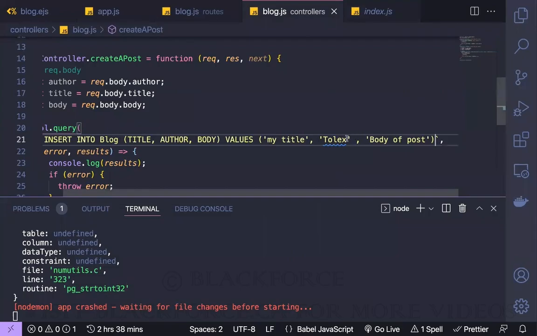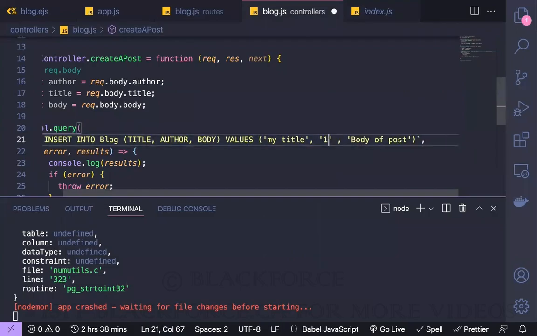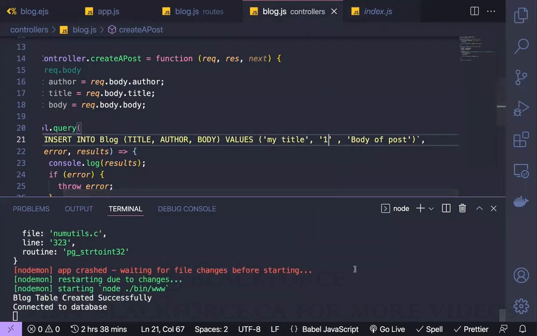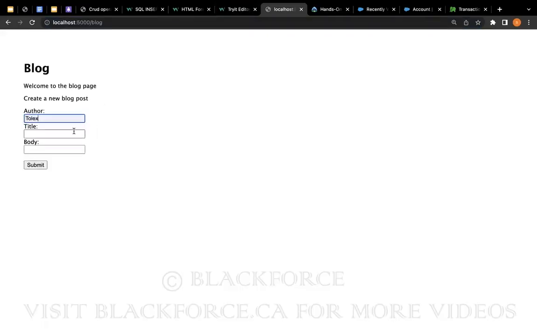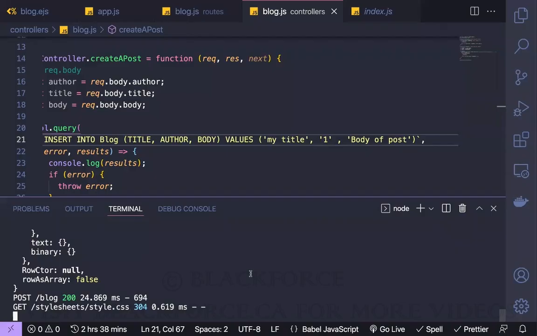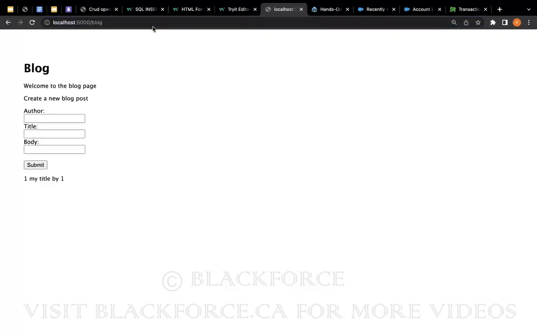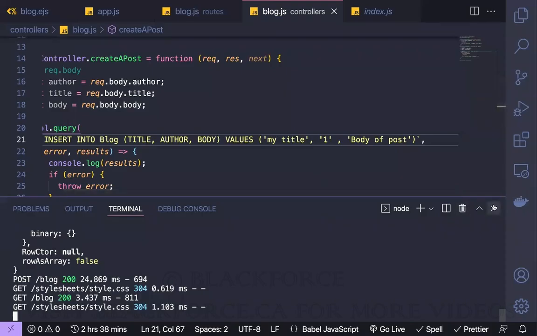So I'm just going to do this and see. If it works, I'm just going to correct everything and show how it works from the form. Just give me 1 minute. Okay, this works now. And if I refresh, I have my first blog post, but let me just fix this and do it correctly.